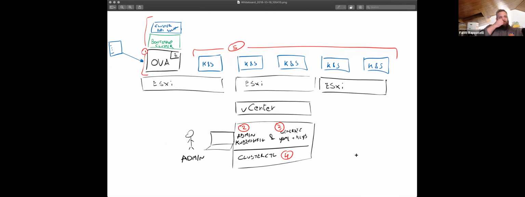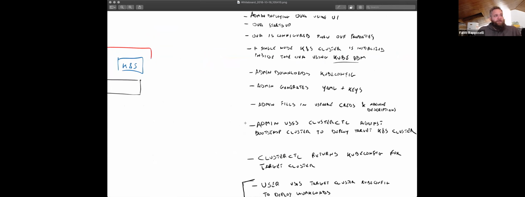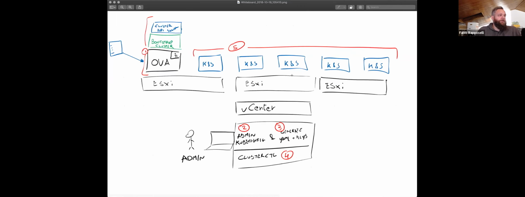Okay. Yeah, me too. I'm focusing on the diagram first, and we basically wrote a sort of workflow for it. But this is really just to pinpoint a few things we wanted to remember about the process we were discussing. So ideally, we have an environment here, multiple ESX, vCenter.